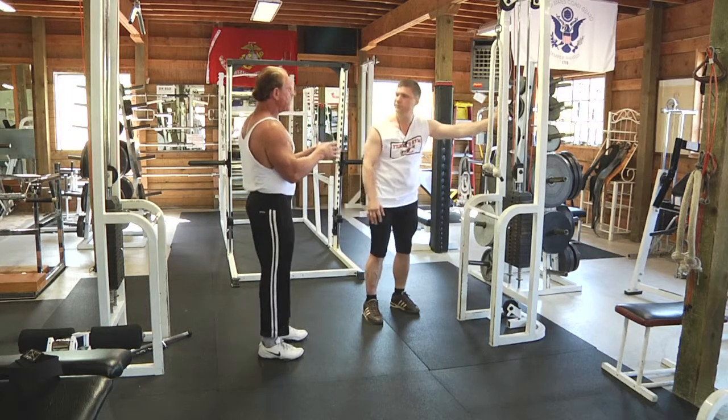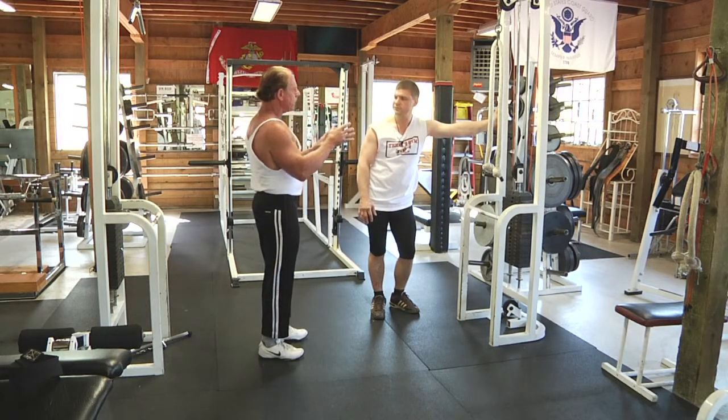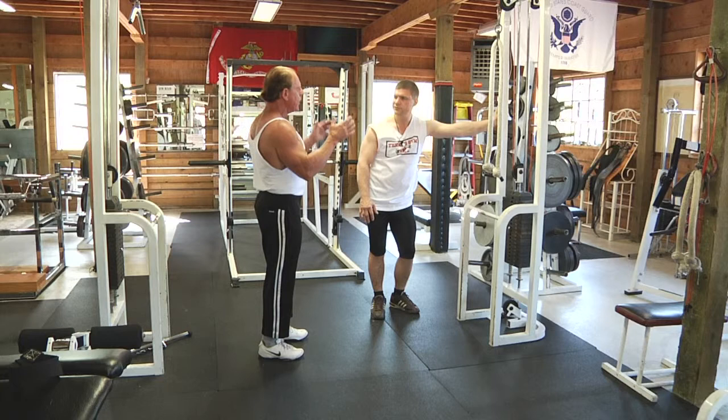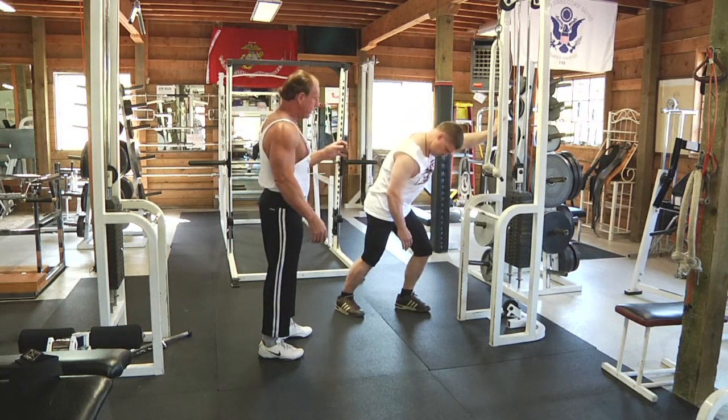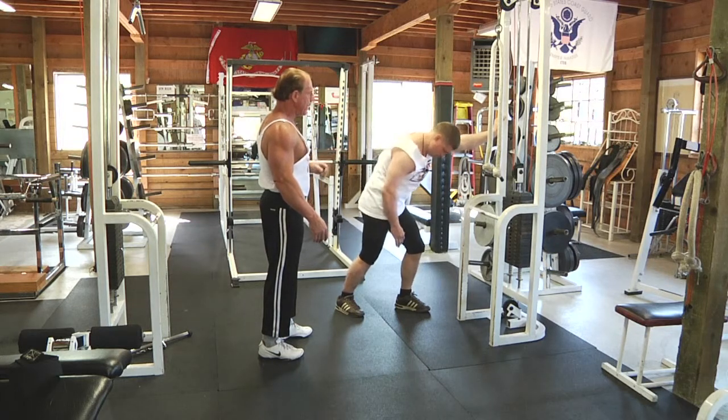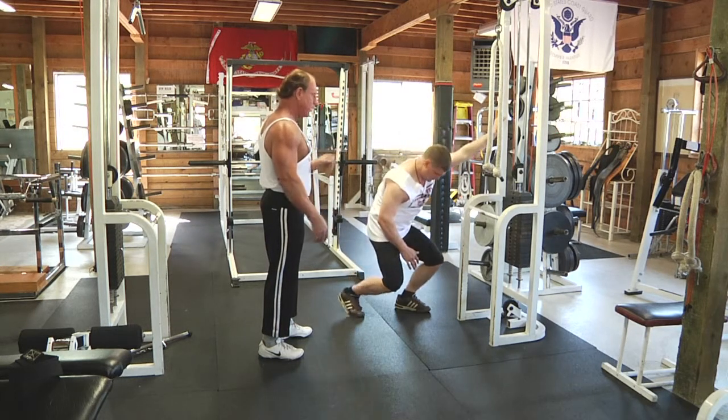What you're doing is you're making discoveries. You're trying to find and establish whether or not your body has structural integrity. If your integrity is there, then you're safe to go ahead and proceed with some major resistance.